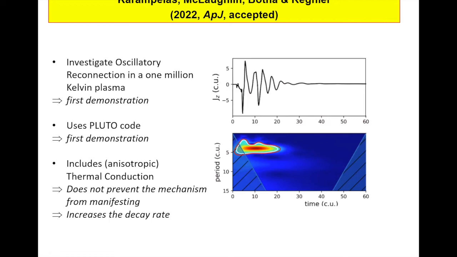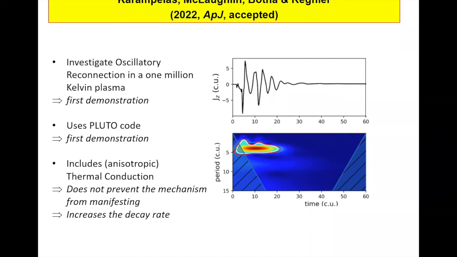So what we can see here on the right is an oscillation of that null point. So you can see the oscillatory reconnection process. You can also measure the periods of these things using a wavelet, for example. And you can see that this has quite a well-defined period, just lower than 5 there. So let's say 4.5 or something. And it has quite a well-defined duration.